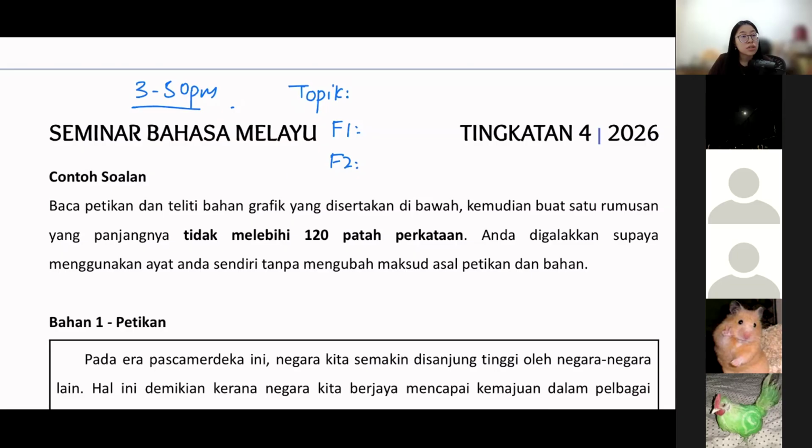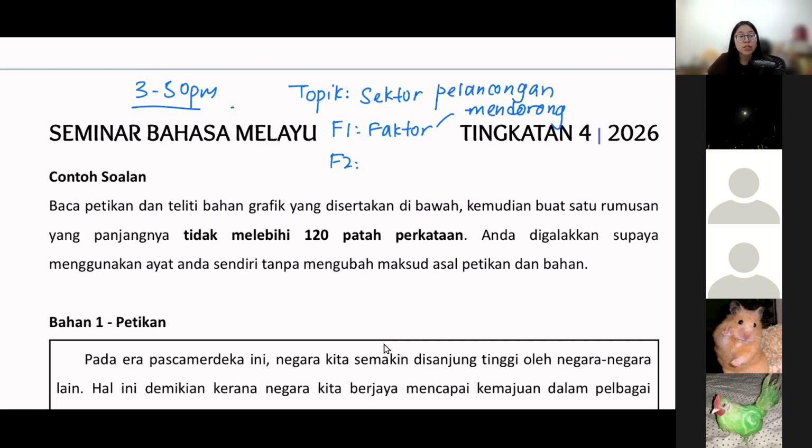The faktor mendorong kemasukan pelancong. Okay, the first focus is factor. The reason how they mendorong people to come in. Okay, can. Or you want to say mendorong sektor pertanian, sorry, pelancongan also kan. So your topic actually is sektor pelancongan. It's about tourism sectors. Now, what is your second focus?